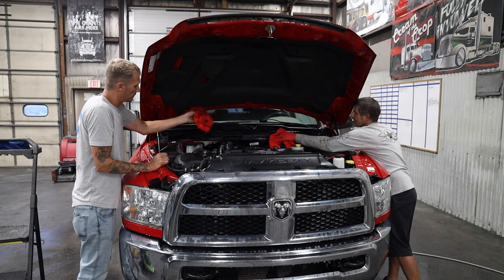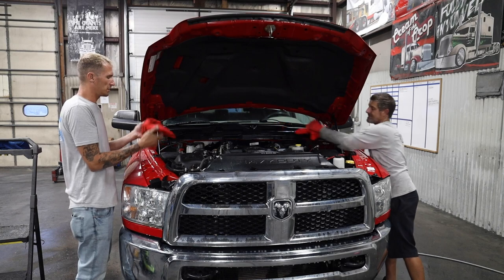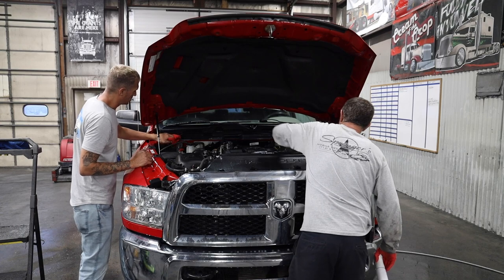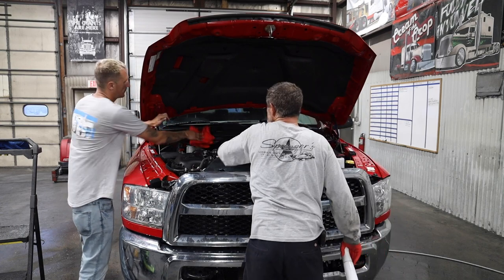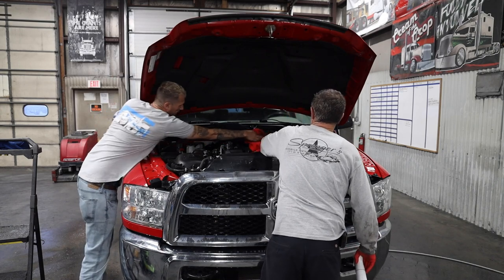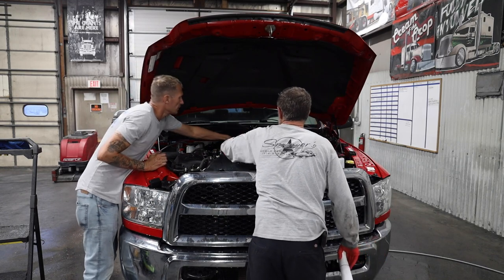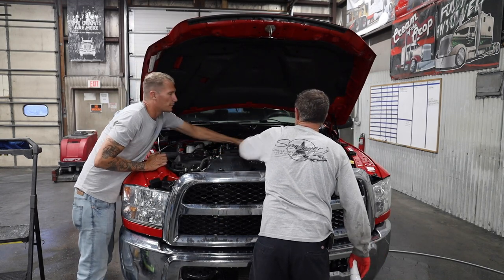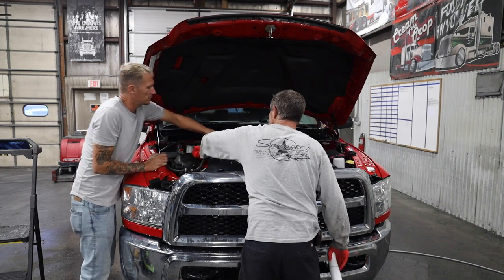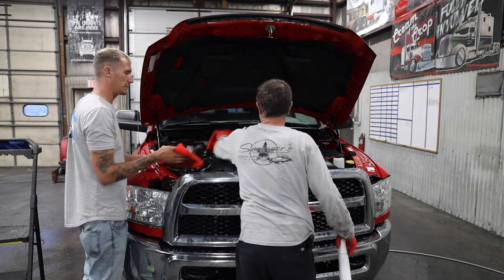I don't know if I want to get this on film, but I may have been wrong at one point in time. Because I was waiting to let this stuff soak in, and honestly, didn't even really need to. Because at the big rig truck shows, we just spray it in and let it sit and soak, and then continue on our day, and come back later and just wipe off the puddles. We don't really sit and work it in. The semi motors are so much bigger than this. Oh, they're giant. So it'd be a ton of wiping if that was the case. Wipe this off here.